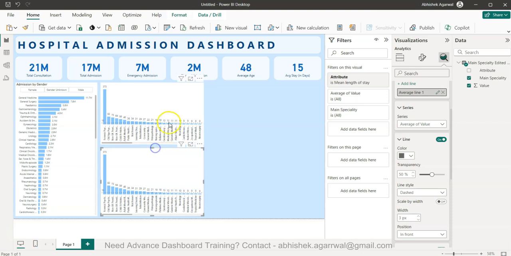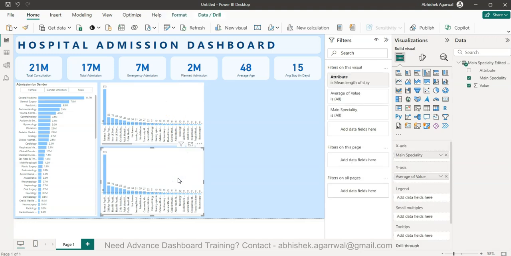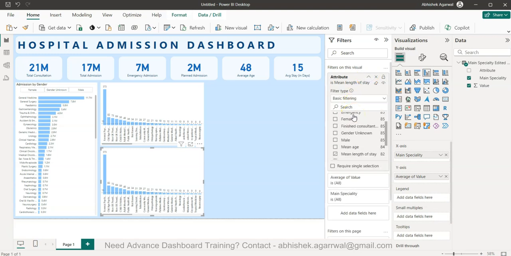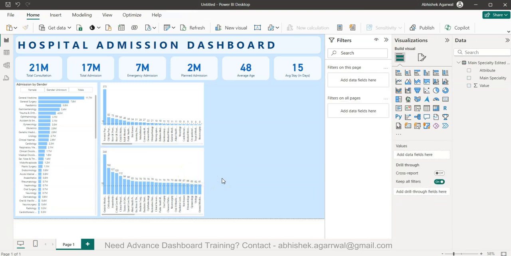Yeah, just creating some space for our chart. Now this one was not the mean length of stay, but mean wait time, mean time waited, right? And that way our chart is ready, right? You can see how easy it is once we have figured out what needs to be done.